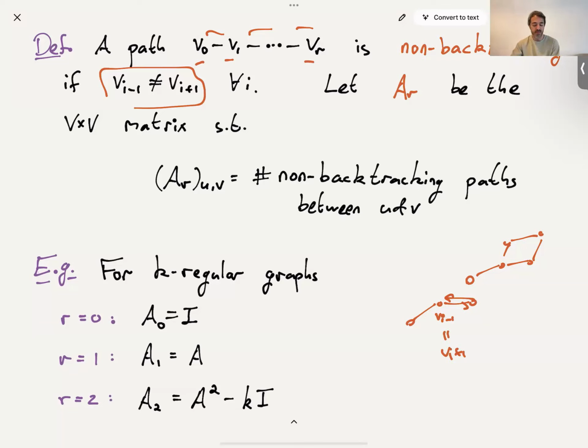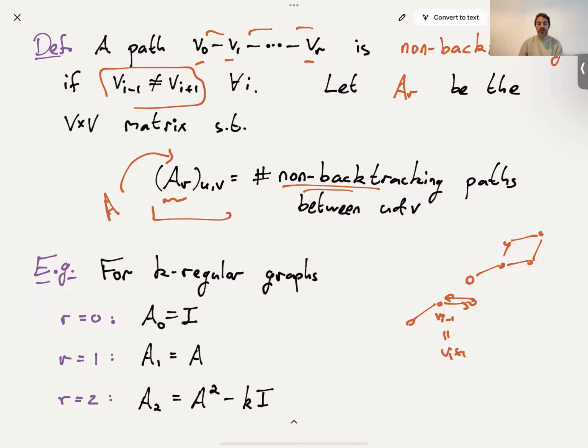So you'll see the importance of that. It gives you a better kind of behavior and gives you the precise bounds that we want. But generally, that's what you want to understand, a non-backtracking random walk. And for every given number R, you can form the matrix which we are going to denote by A sub R, rather than A to the power R, that encodes how many non-backtracking walks you have between U and V. This is symmetric because the graph is undirected. So you can form this matrix A_R by putting at entry UV the number of non-backtracking paths between U and V. Okay. And the question we want to ask ourselves is what's the relation between this and A, the basic matrix that encodes the graph.